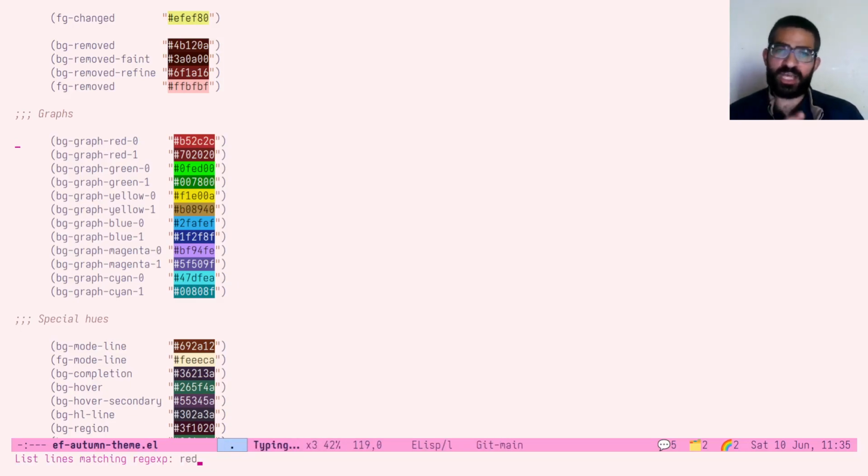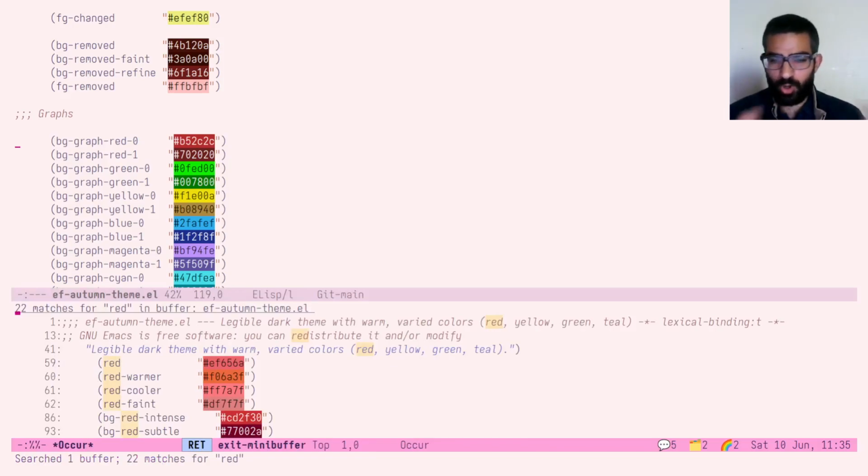Unlike iSearch and query replace, by the way, I forgot to mention this earlier, occur operates on the entirety of the buffer, of the visible portion of the buffer. So it doesn't matter where you are and below, it will match everything. So I am matching all instances of red here.